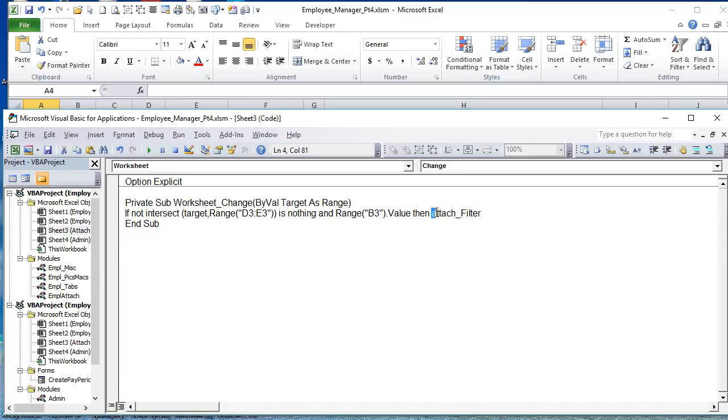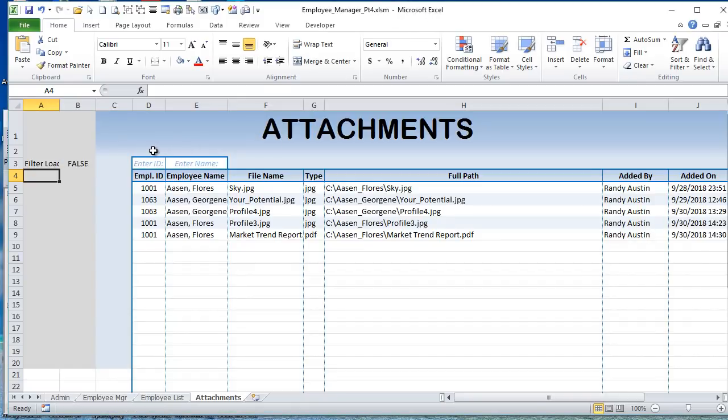And the reason B3 is there is that there are two instances. In fact, let's put a clear button. Let's just call it filter by. There's going to be two instances. One, we're going to put in these default names, either enter ID or enter name. When the application or the macro puts those in, I don't want the filter to run. So we're going to set this to true.